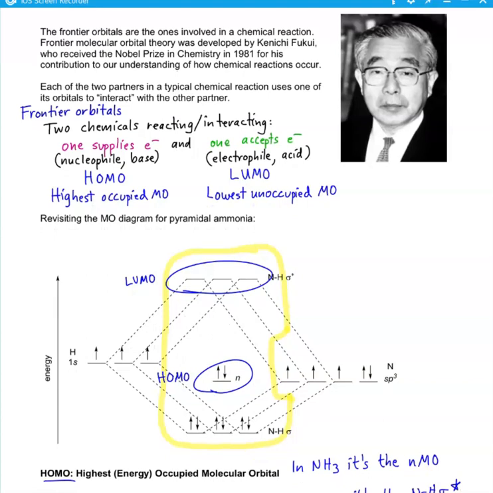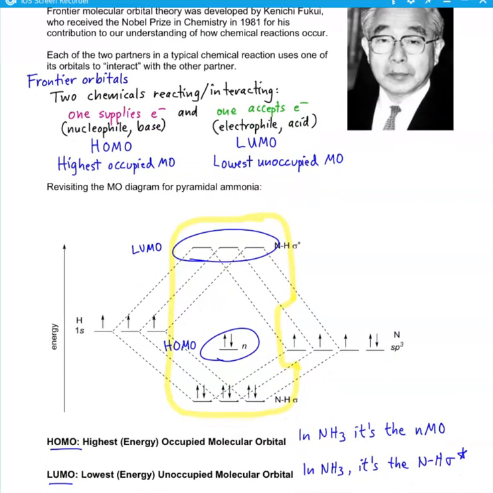So you don't need to know how to construct a diagram that's this complicated. I'm probably not going to ask you to do that. But I will ask you to interpret things. So to look at a diagram like this one and to be able to pick out the HOMO and the LUMO, for example, that would be something that you should be able to do. But what we're going to be doing with this is looking at some chemical reactions next and learning how to assess, using some certain pictures that I'm going to show you, what the HOMO and the LUMO in the reaction are.